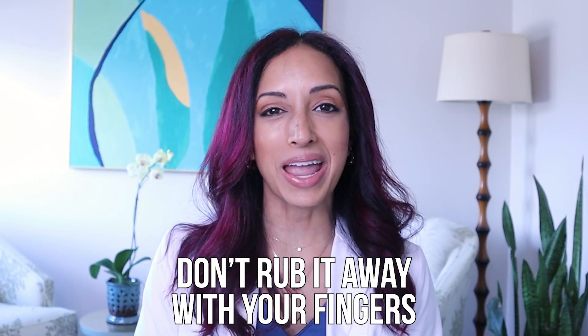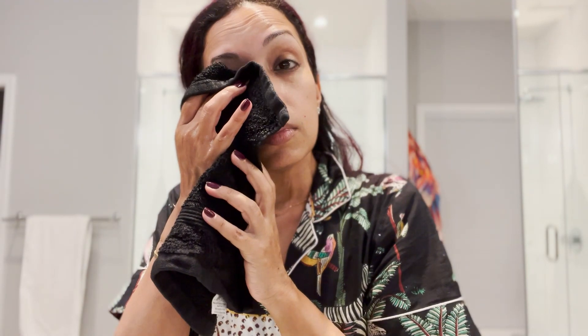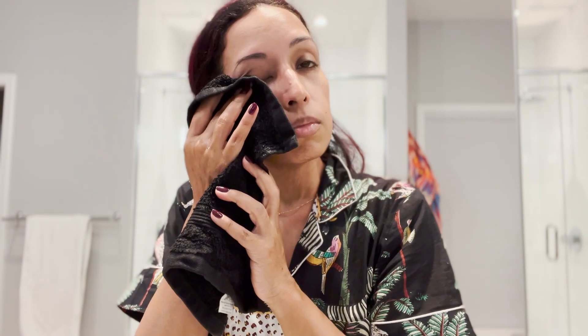So don't rub it away with your finger. The best thing to do is to get a washcloth with warm water and gently apply it to the eyes, using a little bit of traction to loosen up any dirt or mucus that is adhering your lashes together. That's going to be the most hygienic and effective way to clean your eyelids in the morning. This is also a good approach even if you have an infection — you don't want your hands touching an infected eye and then spreading that to your partner, your kids, or your co-workers.